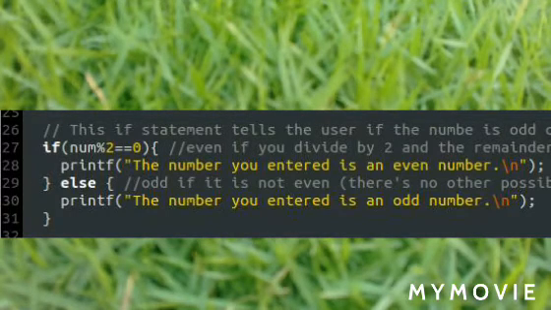Then on line number 29 to 30, it tells the user if the number is odd. In line number 29, it is an else statement. So the remainder is not 0 when num is divided by 2. Why is it? It will execute the code inside of the else. Then the conditional expression num modulo 2 equals 1 is also not needed here to know that it is odd. Why do you think? Please answer the why in the FB group. Then in line number 30, it tells the user that the number is odd. Also, try this code to see for yourself.